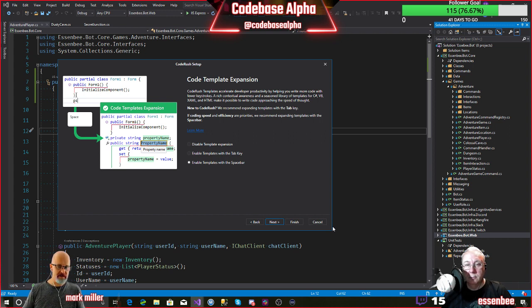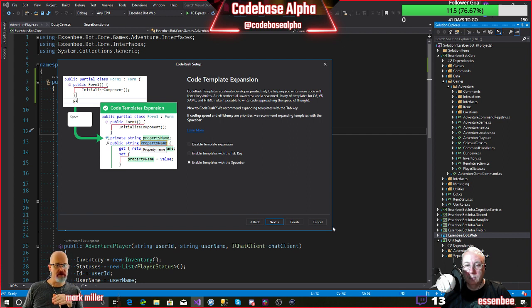So we have been refining them. As a result, though, there's basically two good choices and one disastrous choice here. If you disable template expansion, which you can do, there's lots of other features in Coderush, you are not going to get the benefits of writing code quickly from Coderush, which is a lot of what it gives you through the templates, which I'll show you in a little bit. So I'd strongly recommend one of the last two.